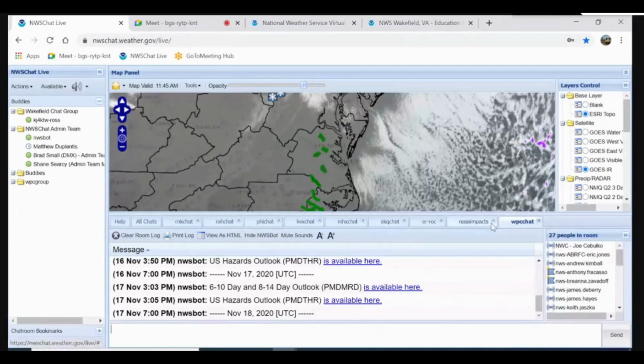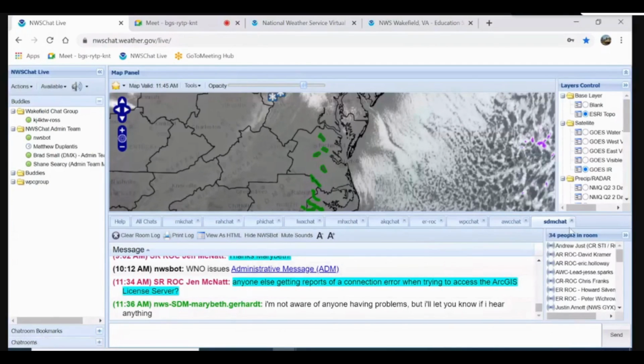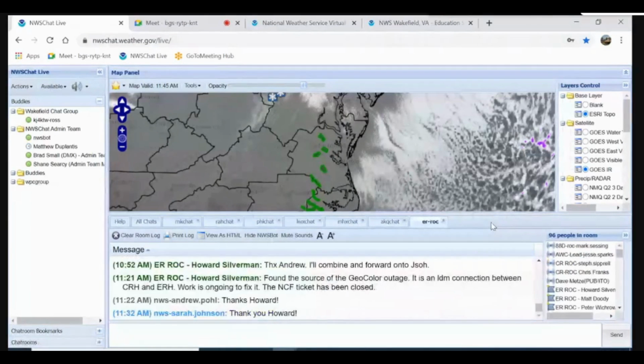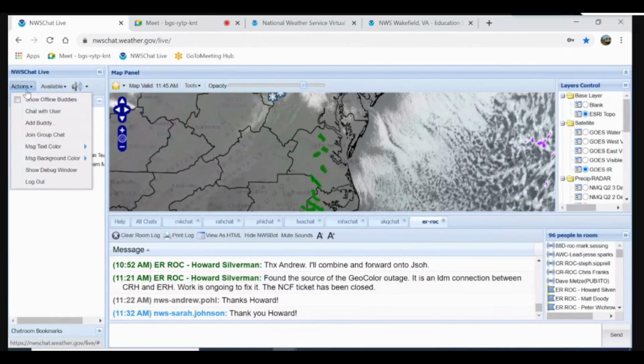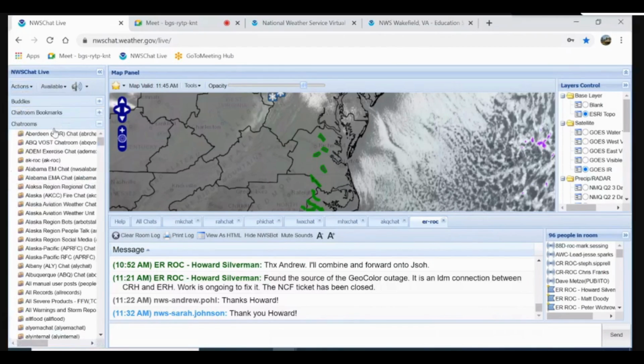If you have a really old version like 6 or 7, it can be kind of buggy, so just beware of that. Another issue: the national centers, like I have WPC Chat and the RFC Chat, you are not going to be able to get into these. These are going to be internal only, so they wouldn't be able to be accessed by the public. But basically, in the interface you'd be able to go in through this actions menu and join a group chat, which you can do manually from here. If you don't know where you're looking, you just go into this chat rooms section here on the bottom, and these are all of the chat rooms you'd be able to join.